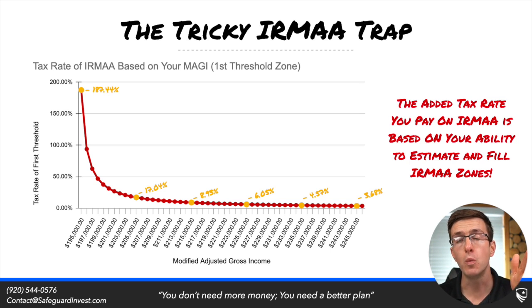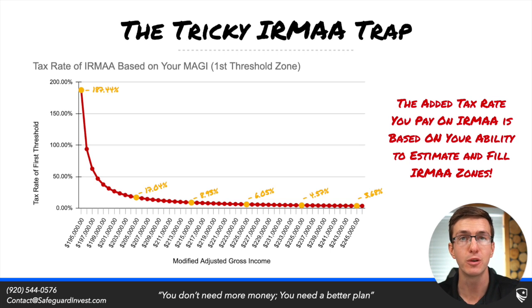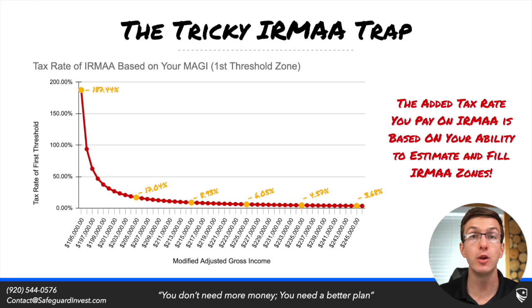What happens if we only went $1,000 over that IRMAA zone? And our modified adjusted gross income, as you can see on the screen, on the left-hand side of the screen, is at $195,000. Well, then we'd be paying an almost $1,900 expense for only being able to show an extra $1,000 worth of income. That would translate to about 187% marginal tax rate. Now on the screen, I have it highlighted in yellow every $10,000 increment as you moved and fully maximized that IRMAA threshold. And as you can see, the more income that we add within this zone, the lower the marginal tax rate will be. Again, this makes sense as we already discussed.